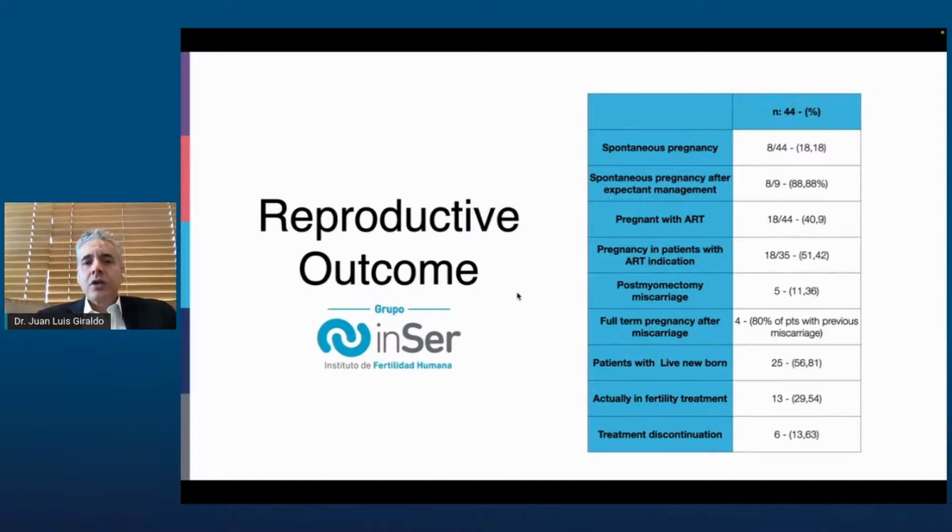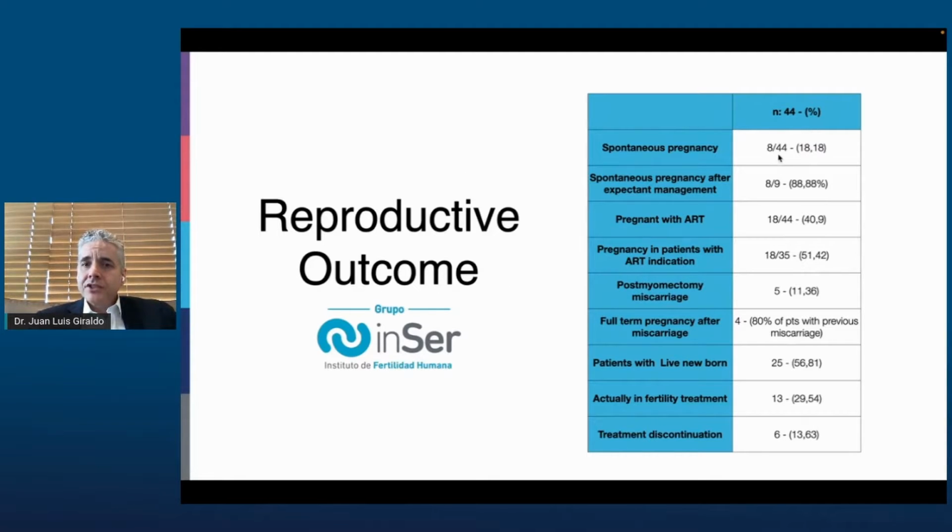And according to reproductive outcome in these 44 patients, we had 45 patients that we considered for analysis with interest in fertility. 1 was a patient who had a complete surgery, abandoned treatment, and came back 3 years later and again had submucosal fibroids. So that's why we have 45 cases, but for reproductive outcome, we consider that patient as 1, not as 2, as we considered her for surgical analysis. So that's why we have 44 patients for the analysis of reproductive outcome.